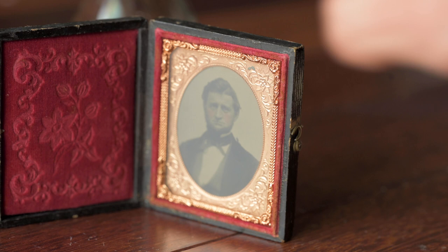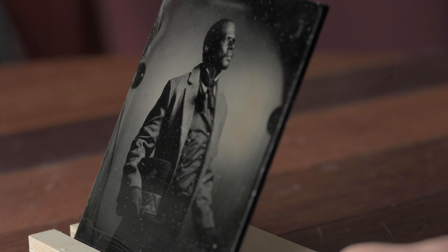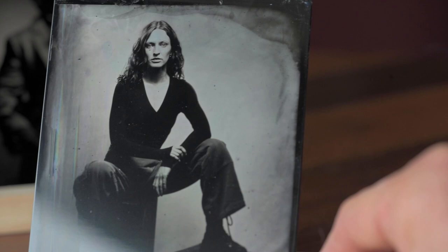I'm counting and documenting how many plates I've made, so 500 years from now when someone finds this, they'll know who it is and how old they were. This is an original ambrotype — probably at least 150 years old. Sometimes you get lucky taking these apart and find information on the back of the plates; I haven't been that lucky yet. It's still in perfect condition — it's silver, so it will last forever. Just be careful with the glass. My goal was to get 20 sitters or 20 plates for this project, and I already have a list of at least 20 people.